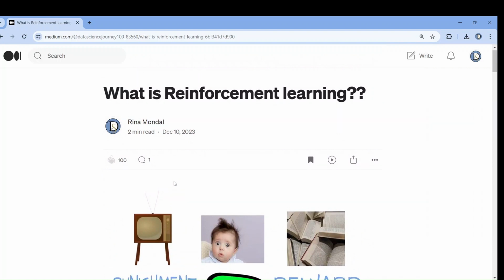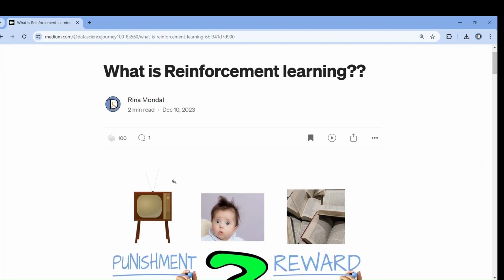So we have studied what is machine learning and what are the types of machine learning. To summarize, machine learning is where you don't explicitly code. Instead, the machine learns from the data. Second, there are three types of machine learning. Supervised, that means you have an associated output with the input, you have a labeled dataset. Unsupervised learning, you don't have a labeled dataset, you segregate, you make patterns, you cluster them. Third is reinforcement learning, where you don't give any explicit instructions. Instead, the agent works with the environment and learns depending on the punishment or reward it gets. These are some basic concepts, and we are going to learn many algorithms based on these concepts.